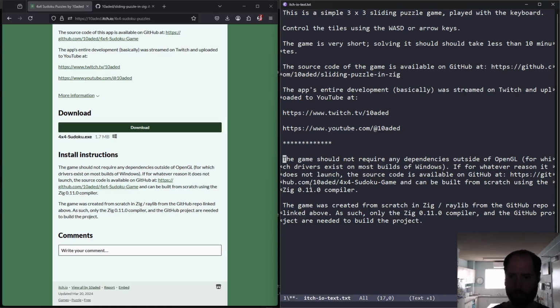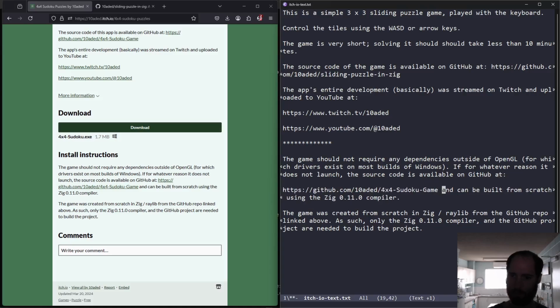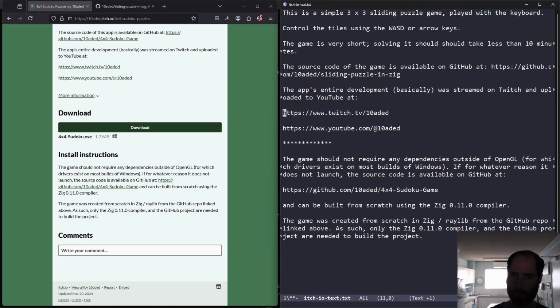That's the main priority. The game should not require any dependencies outside of OpenGL.